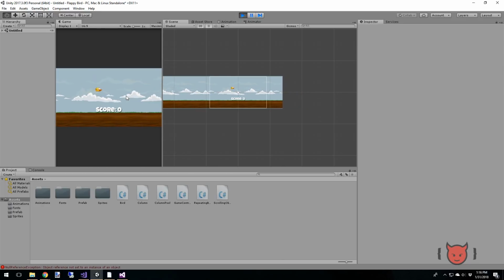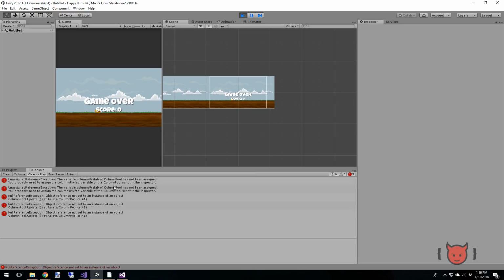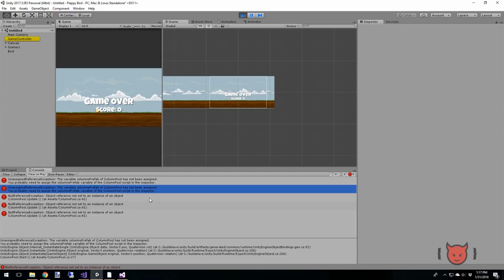Now nothing is happening, and you'll see that down here we have a null reference exception, object reference not set to an instance. We are all familiar with that. So we can go over here to the console, and this is where you can see all the errors in your script. And I already know what the problem is, but you can click on these for more information.